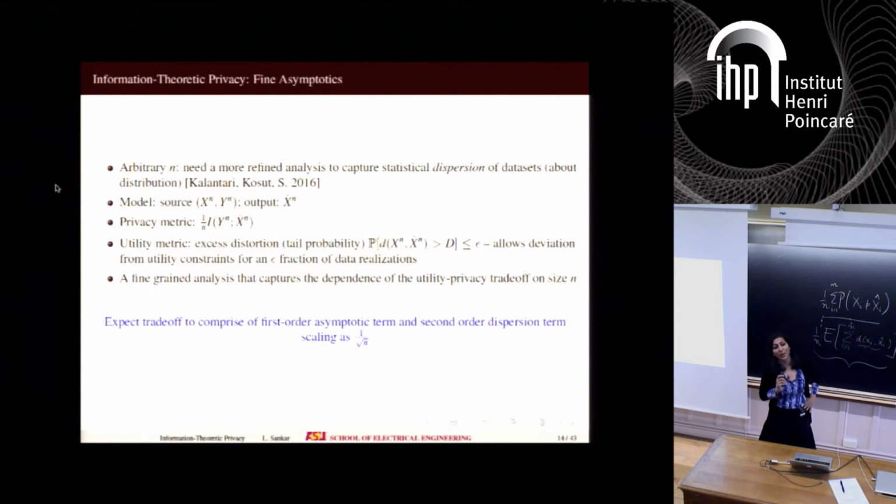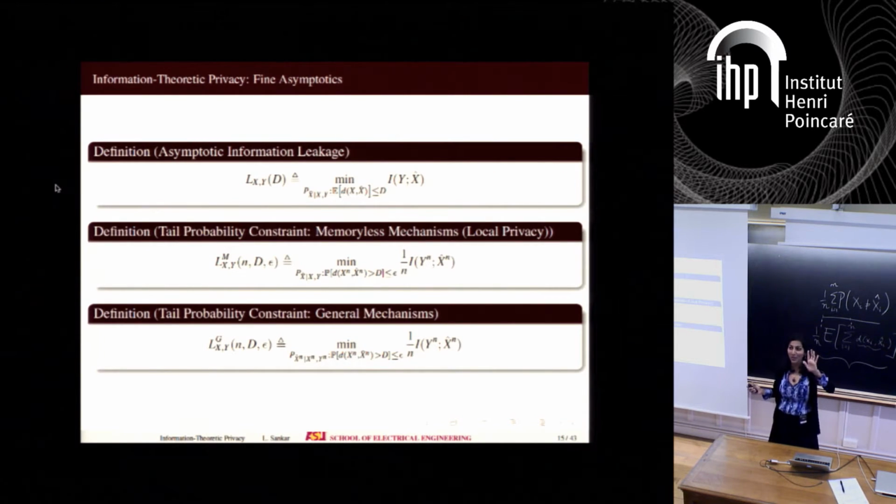Yeah, so one can argue about what kind of metrics should work for small block lengths. Even that is sort of an open problem in finite block length information theory. And this notion of tail probability or excess distortion is just one such metric. So effectively, the takeaway from the slide is that in addition to the first order, you want to look at second order terms, dispersion terms that scale as 1 over square root of n. I'll get there. It's even harder than that. Let me walk through what we know now and what we can do.